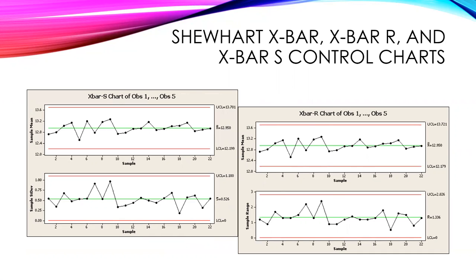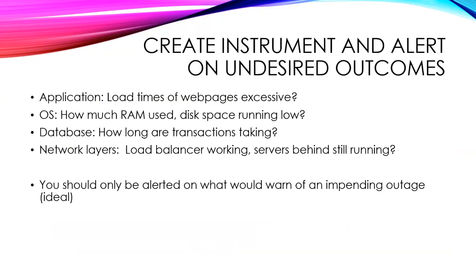Now, if the numbers are constantly on one side or the other of the green line, it means that the average has changed, and you might want to find out why. Maybe your programs are running a little slower, or needing more RAM, or maybe it's paging too much, and maybe you need to adjust the chart or your programs. But if it goes outside the red lines, you probably want to send a red flag and let people find out why it's outside the lines. Are we going to need to do something about it before it becomes a problem and an outage?